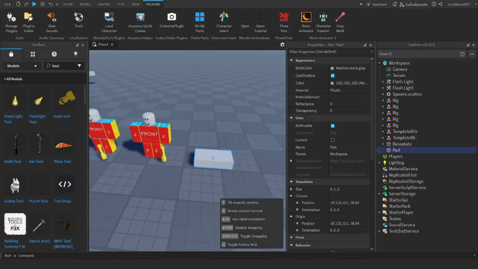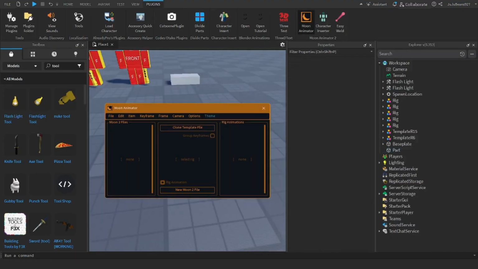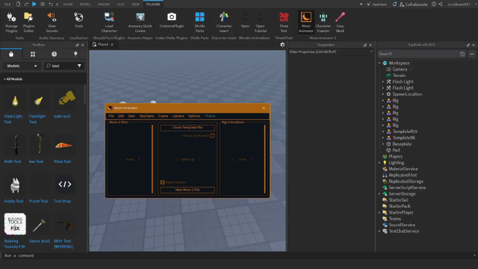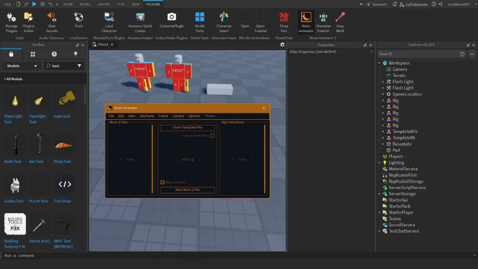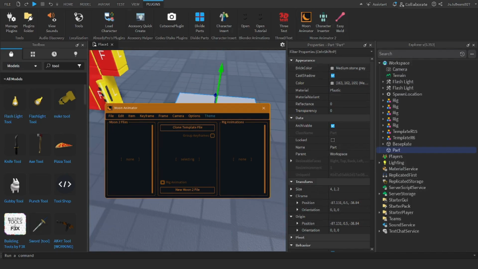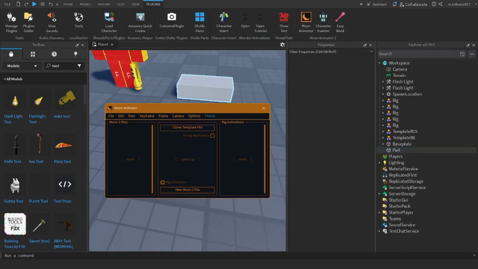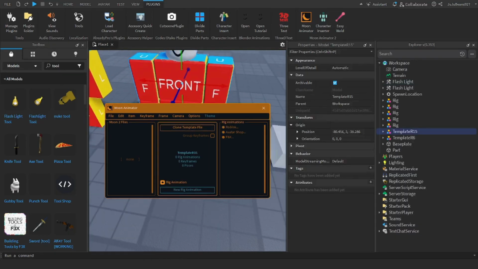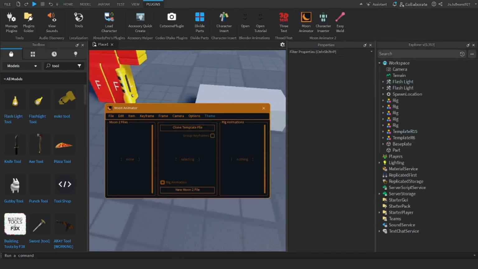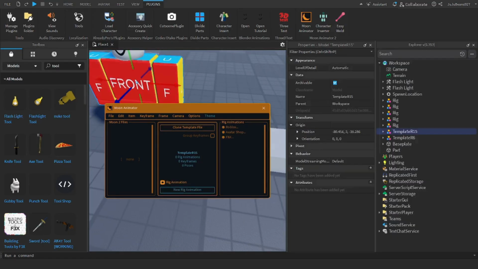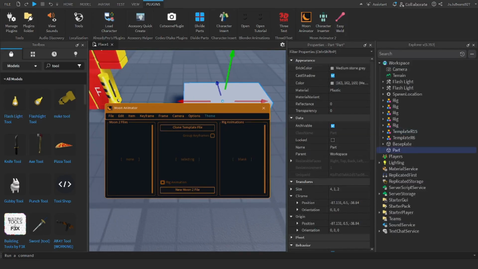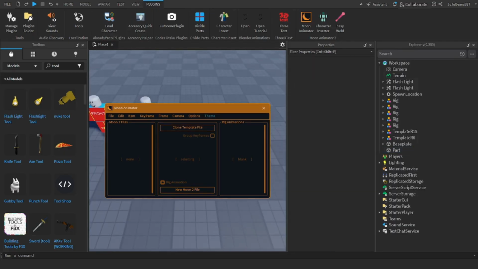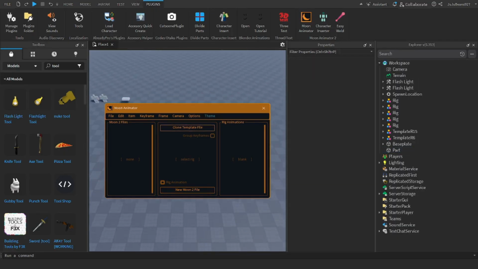Now, first off, I'm gonna start off with the part. Now, you see this says Moon Animator. Once you pull it up, you're gonna think, oh my god, how do I do this? So it's super simple. You just click on this part, and it's different. When you click on a part or a flashlight, it doesn't work. And if you click on a rig, then it will work. See, this says new rig animation, and this says new Moon 2 file, and when you click off of it, it says new Moon 2 file.